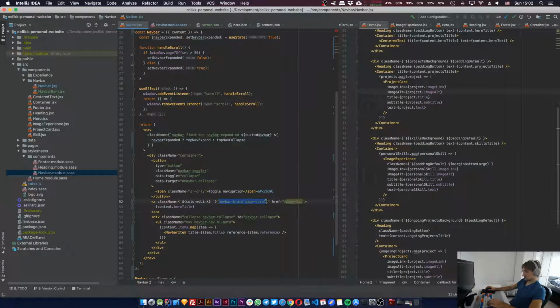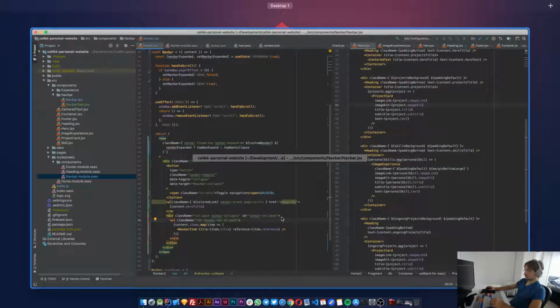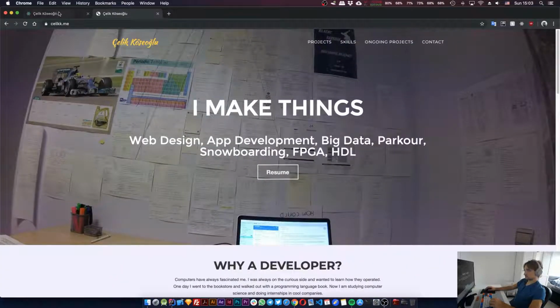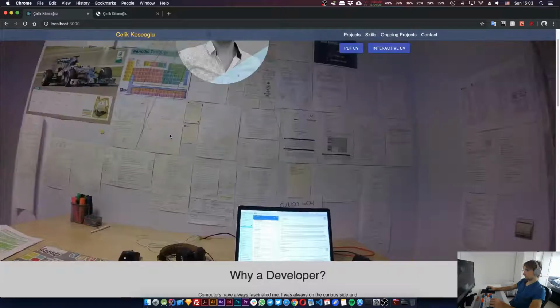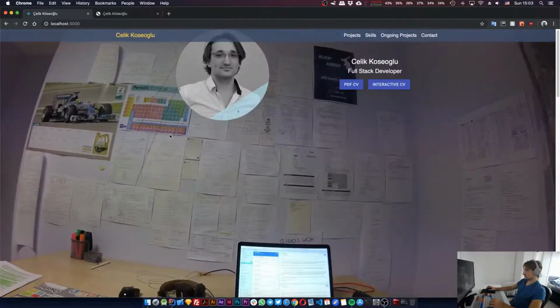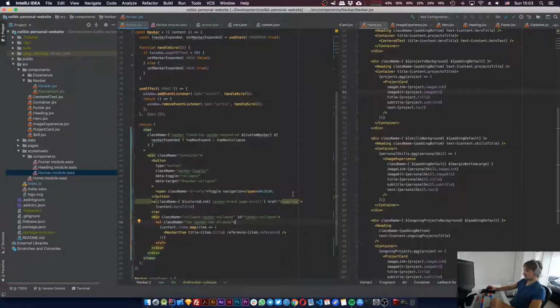Make a space, put all these back there, and this should just do it. Done. Getting closer, getting very, very close.